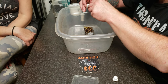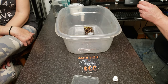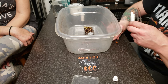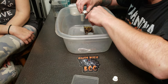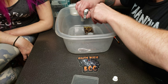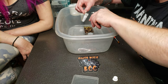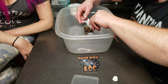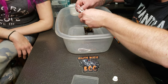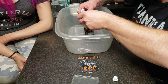Need a paintbrush? I don't have a paintbrush handy. Good thinking. You grab a paintbrush. Here we go. A small one. Okay, paintbrush. All right, let's get this guy out of here very carefully. I hope he's not scared. All right, let's see what this little guy looks like here. Oh, there he is. I see him. Let's open that up. Oh, he's a little bigger than I thought he was going to be, actually.